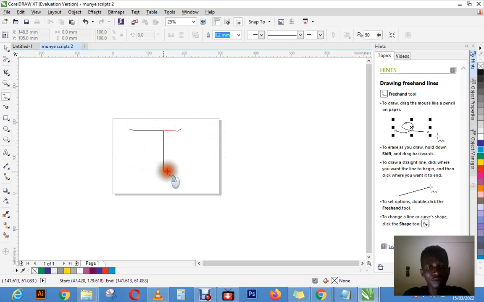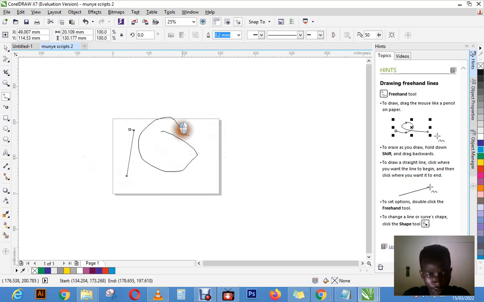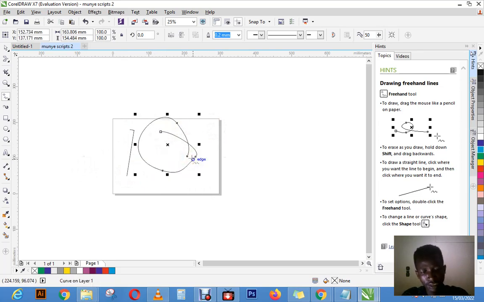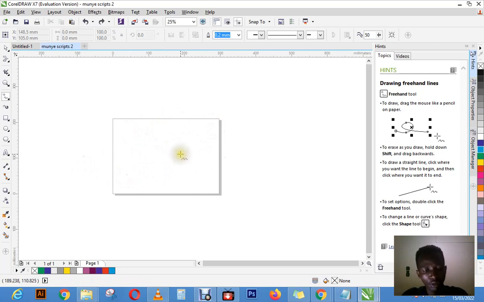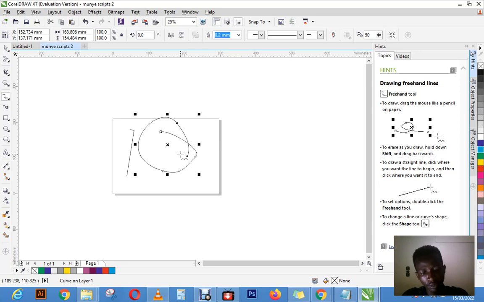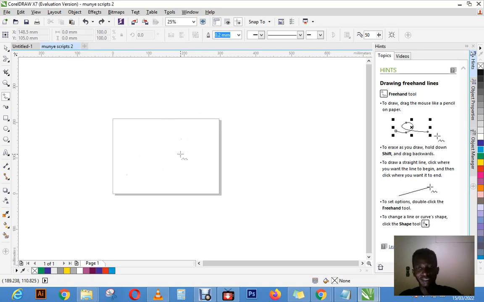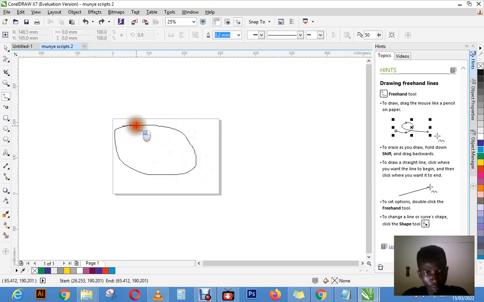So basically, a freehand tool helps you move from anywhere freely, as if you're using a pen. I'm clicking Ctrl Z to undo, Ctrl Shift Z redoes something. Okay, so we get the freehand tool. It is like we are using a pencil to make a certain design.